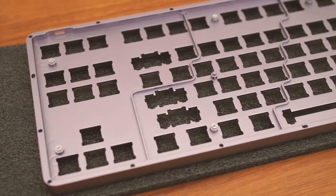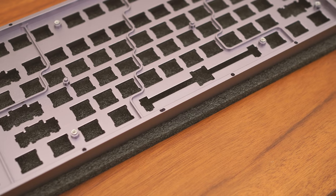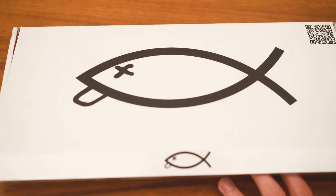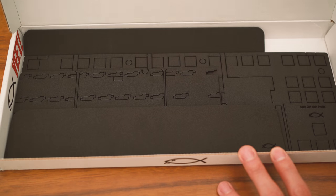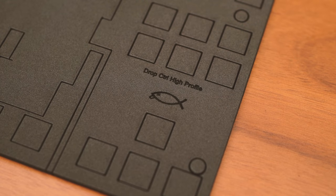And yes, love it or hate it, the CTRL has an integrated plate, which requires some precautions to reduce the ping and make it sound great. That's where this foam comes in. The foam we'll be using today is the custom pre-cut foam from Stupidfish. All pre-cut and ready to go, it's one of the best options out there today.